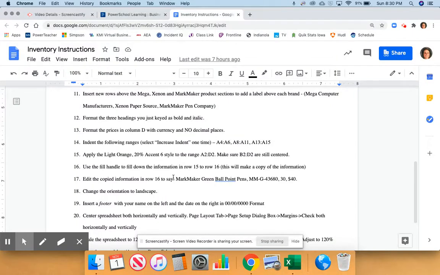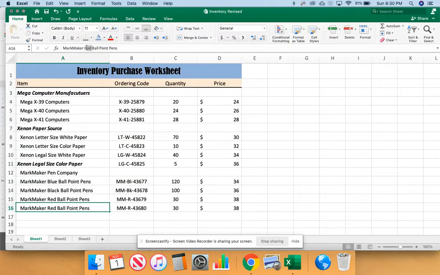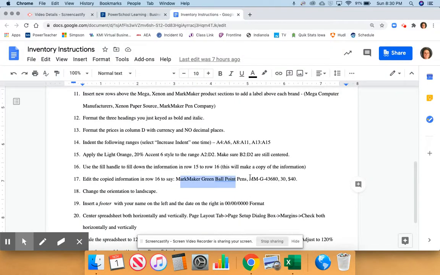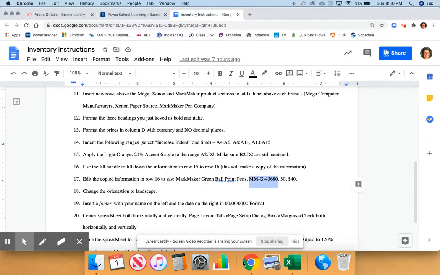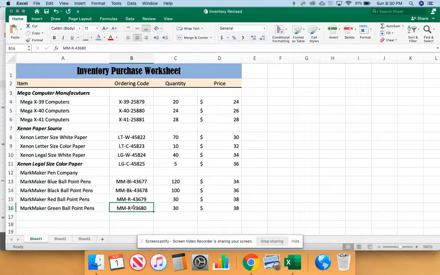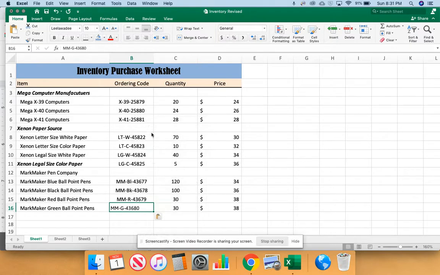And we are going to change the information to say Mark Maker green ballpoint pens. So first we're going to change the red to green. Then our ordering code, I'm going to just copy that from our instructions and put it into our Excel document.